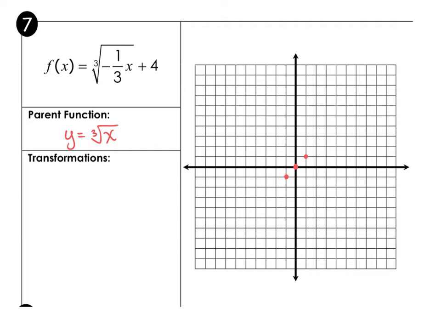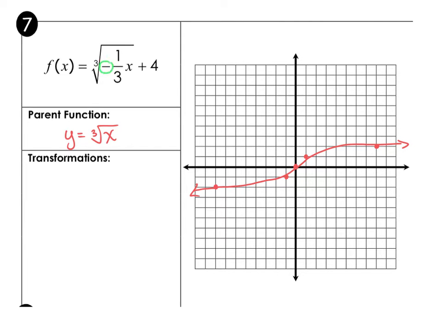When I'm graphing this function, I try to find the points that are easiest. So my next perfect cube would be 8. If I take the cube root of 8, I'm going to get 2. So if I put in 8 for x, I'll get out 2 for y. Same thing on the other side. If I put in negative 8 for x, the cube root of negative 8 is going to be negative 2. So that's going to help me draw this function, which, if I connect the dots fairly well, looks just like that. Now what we have to do is start to identify those transformations.